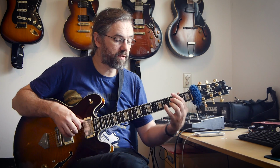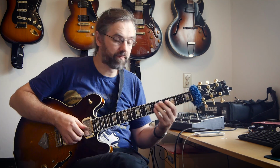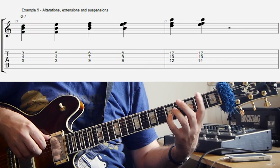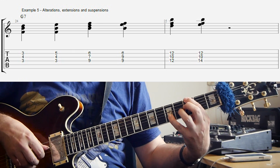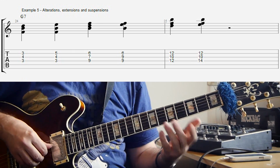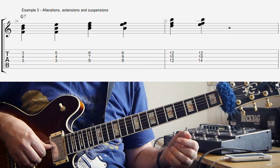So another thing we can do to add extensions is to take the G7 and then substitute the 5th, so the D, with a 13, which is an E. You might know this voicing already. And if I do that through the inversions on this middle string set, then you get this.